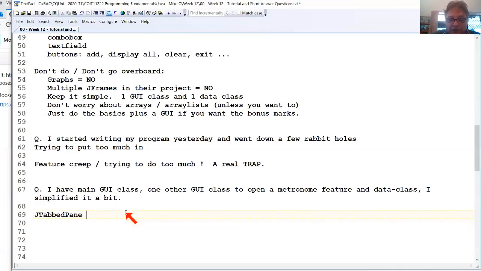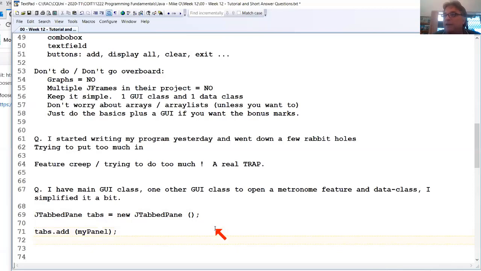So to use a tab pane, you create a panel with all your main interface stuff, and you can give it a name and tooltips and all sorts of stuff.